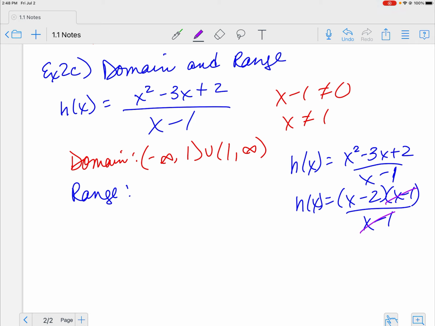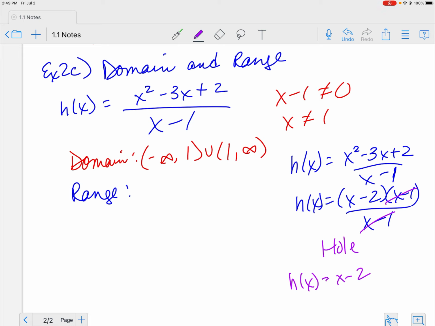What happens when you can simplify out of the numerator? Yes, that makes a hole. If you can't simplify, then you're good. Your range could be infinite, depending on whether you have any horizontal asymptotes. That's what you're looking at there. In this case, I wouldn't because the exponent's higher on top, right? Going back and remembering all that stuff. But the fact that I have a hole in my graph, so I really have h of x is equal to x minus 2.